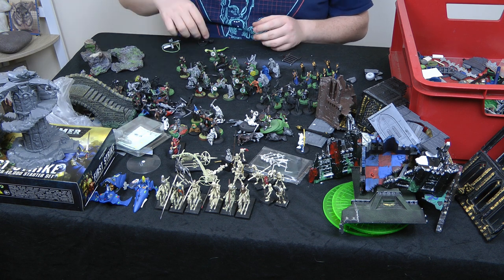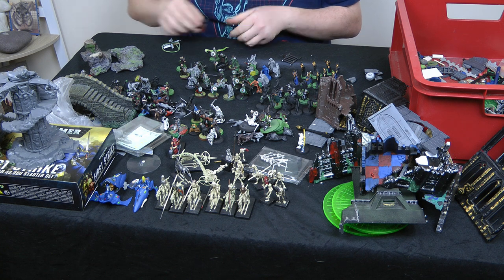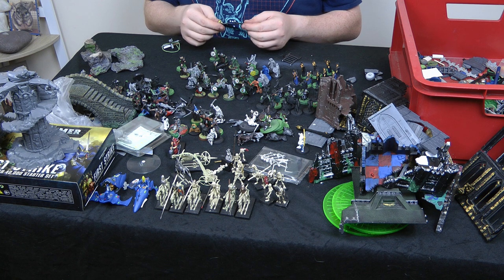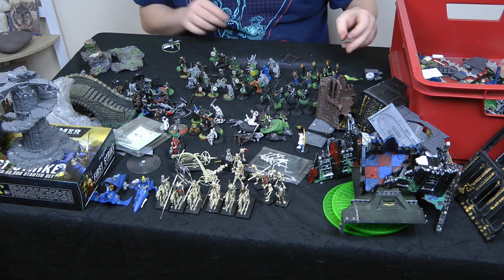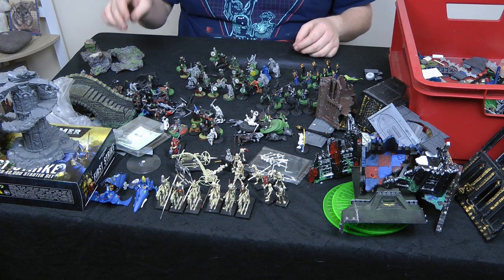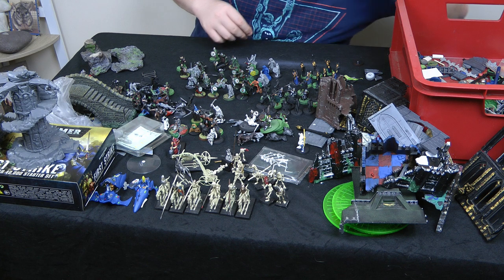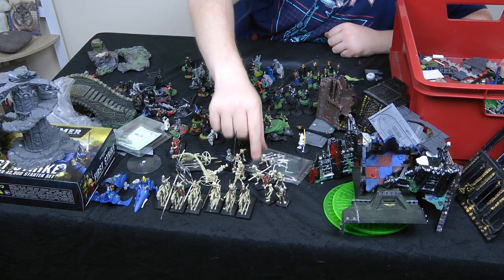That one, orc. It's like some sort of flag on a spear. It's like an elf being part of a ladder for the orc stuff. Being base. Let's see what that's all about. Another skeleton.